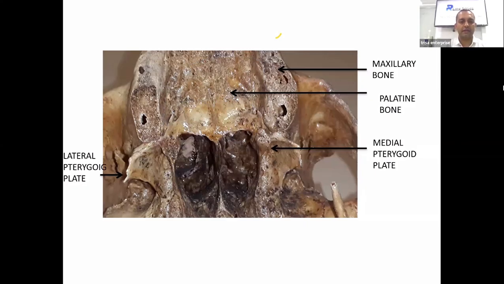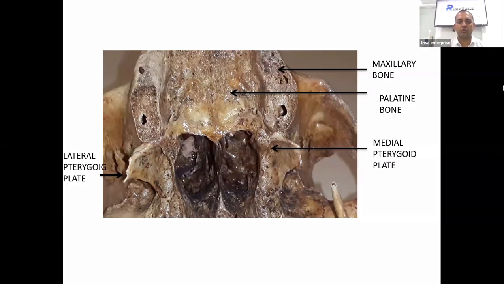You also have the lateral pterygoid plate and the medial pterygoid plate. Both are part of your sphenoid bone. Now this medial and lateral pterygoid plate fuse with the distal part of the maxilla to form what is called the fusion zone. So this area where the medial and lateral pterygoid plates fuse with the distal part of the maxilla is called the fusion zone. This fusion zone is roughly 14 millimeters in length and 4 to 5 millimeters in width.